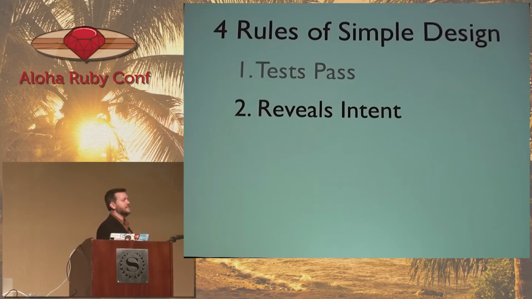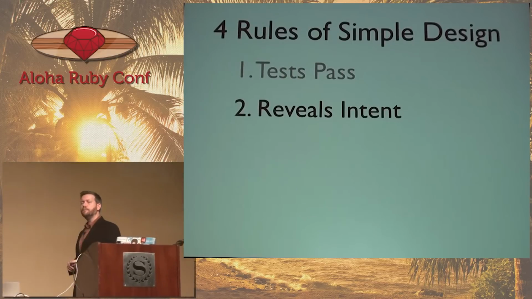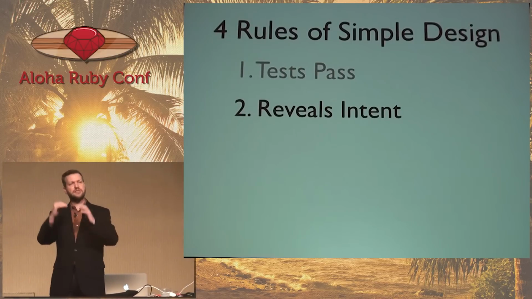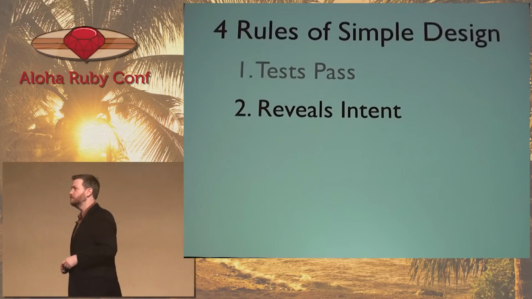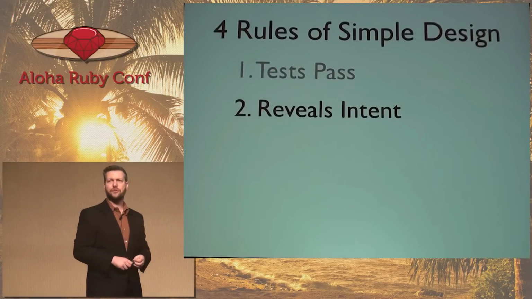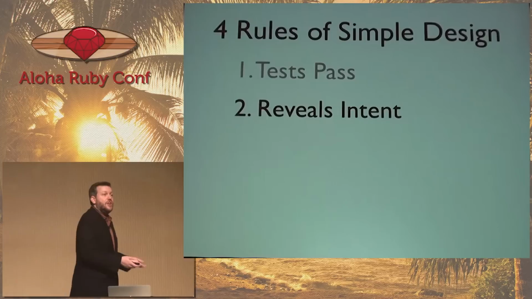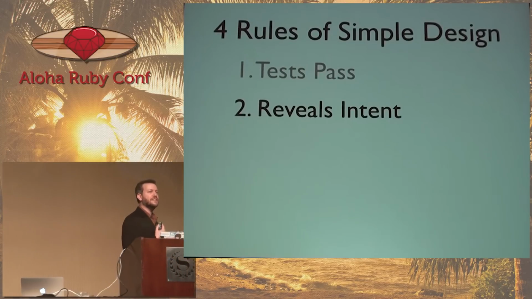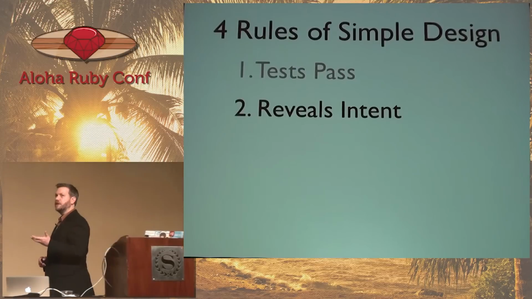Number 2 is reveals intent. It's really about naming. And this is one of those places where being able to isolate yourself from the rest of the system, being able to look at your system as a series of layers that you can stub, really comes into practice. And you get a lot of benefit from that because you can start to think about the names that you use at that level without having to worry, care, or even know about the implementation underneath it. So you can focus instead on what these names of these services are, the things that your doubles are exposing.